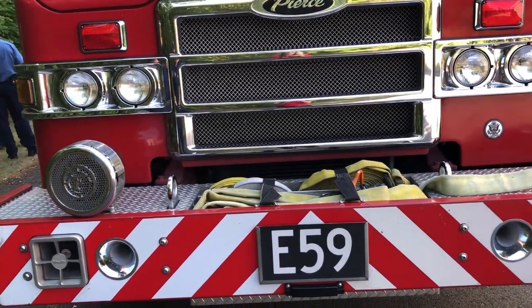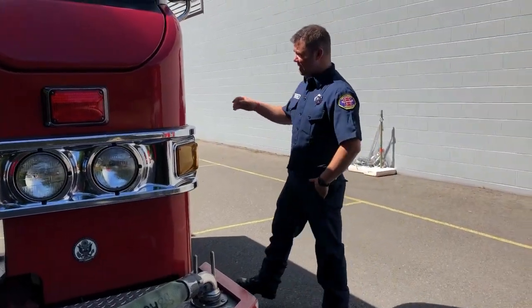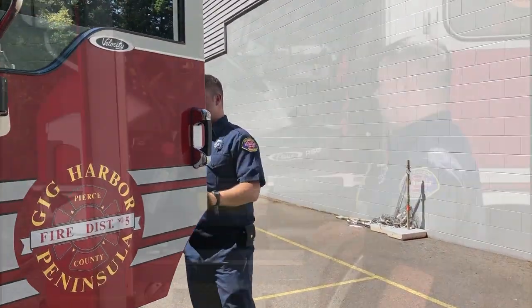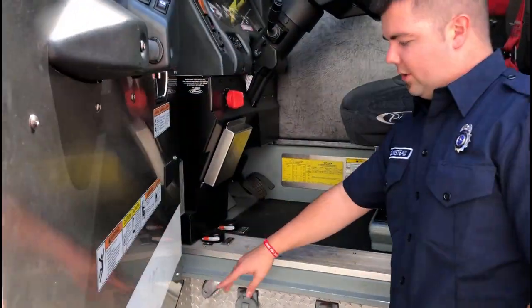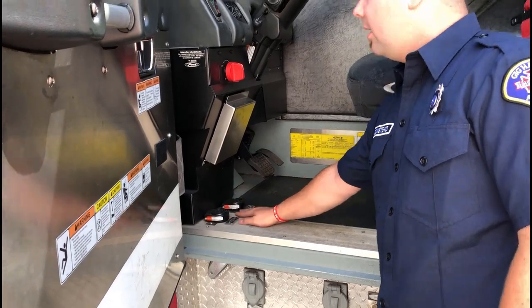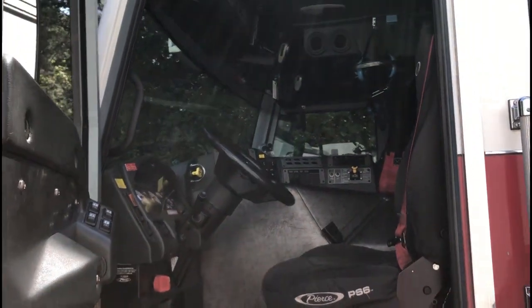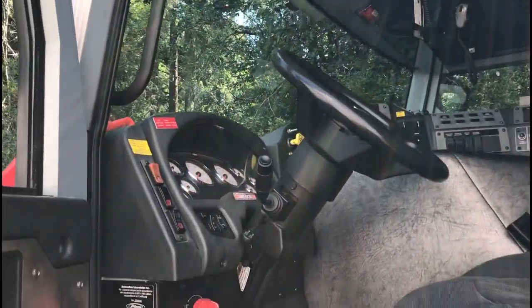So we'll come around the side here, and I'll show you where I'm sitting today. I'm the driver of this engine today. I'll just give you a peek inside the cab. If you look over here, we have two different foot pedals. One controls our siren, and one controls our horn. And then we have a horn up here that activates the sirens as well. So we kind of have a couple different options as far as using our lights and sirens.